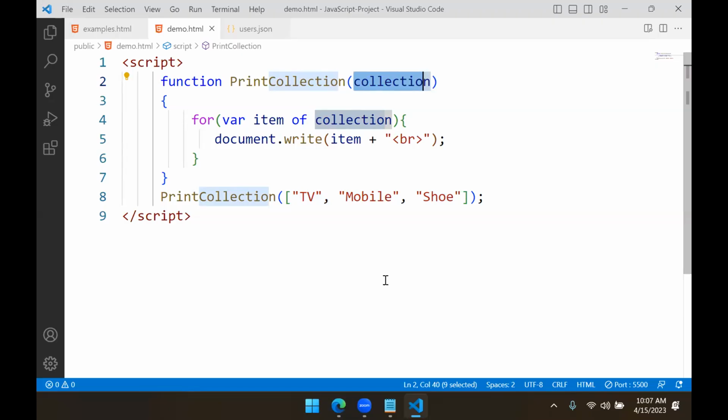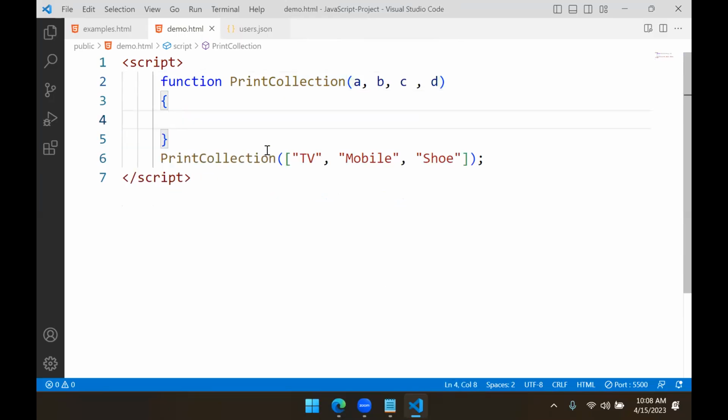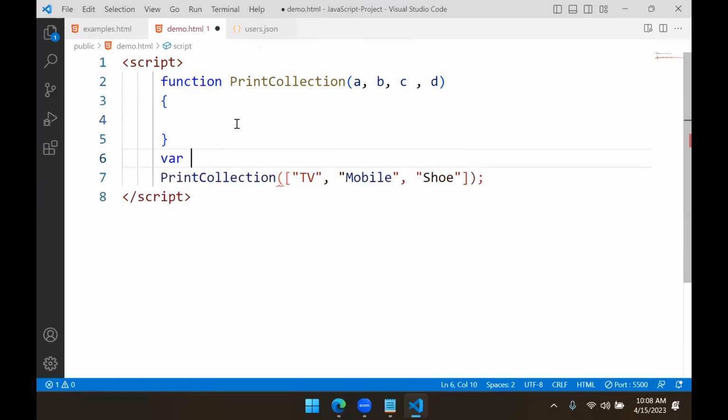This we already learned. So generally, suppose we have A, B, C, D, and all these A, B, C, D we want to print. Suppose there is a collection called data, in which we have only 10, 20, 30.